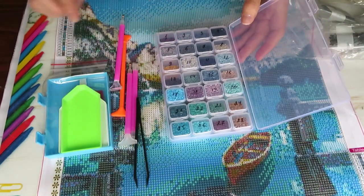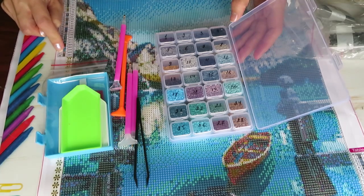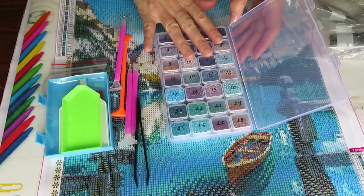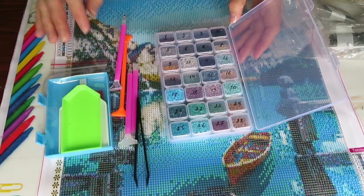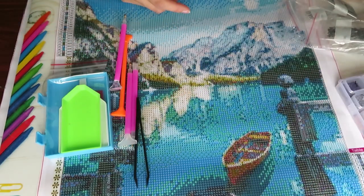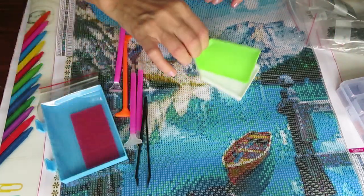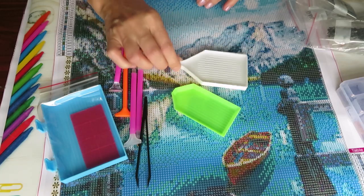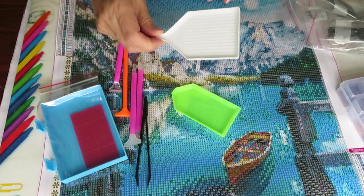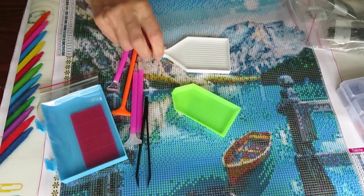What's funny is that the canvas has exactly 28 DMC color numbers, so this is just a perfect match to this canvas, which is really impressive. I will pick some color and we will test it out — it looks the same as my other tray that I always use.